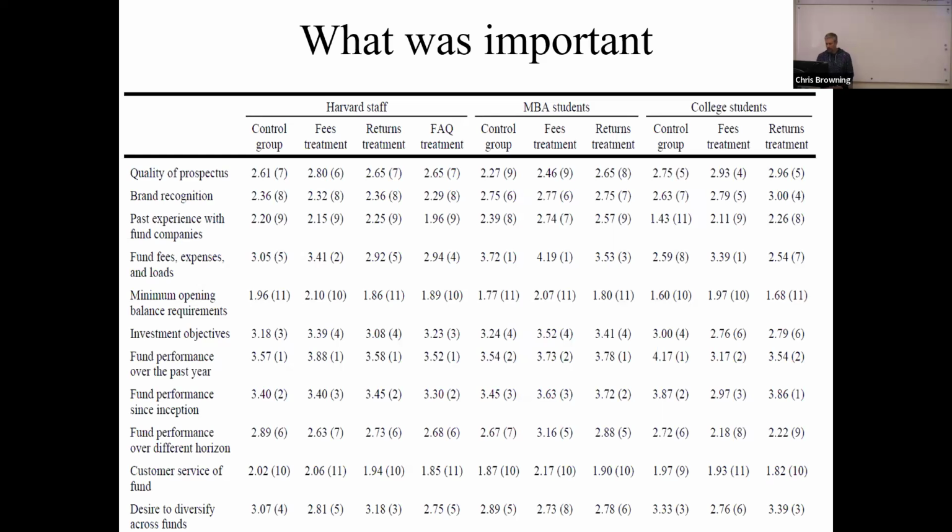All right. Now we asked, what is most important? And we have the control group, we have the fee treatment group, the return group, and the FAQ group. All right. Now, what's pretty interesting is that the level of importance that they assign to the different factors in their decision is very closely related to the treatment that they receive.